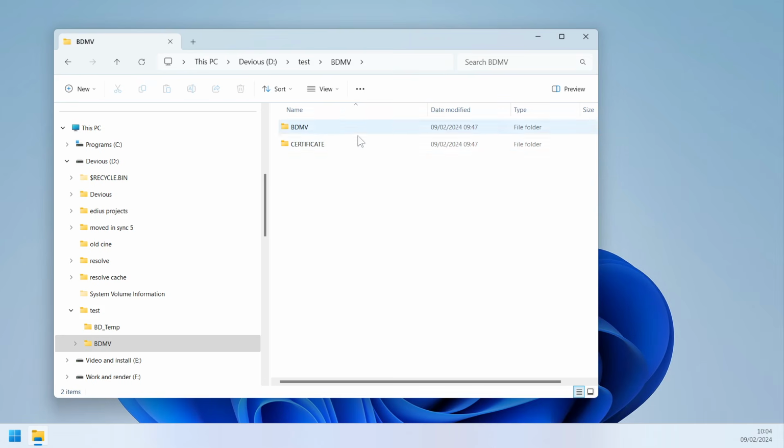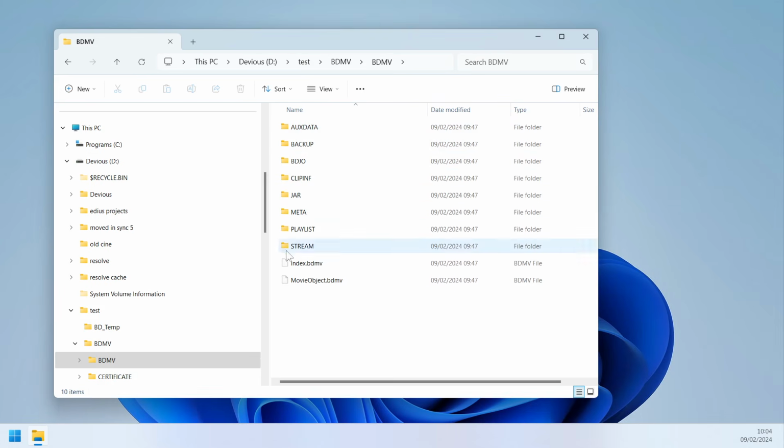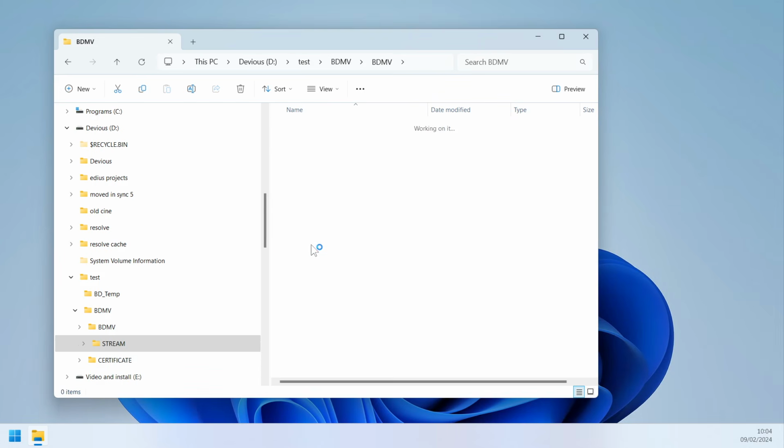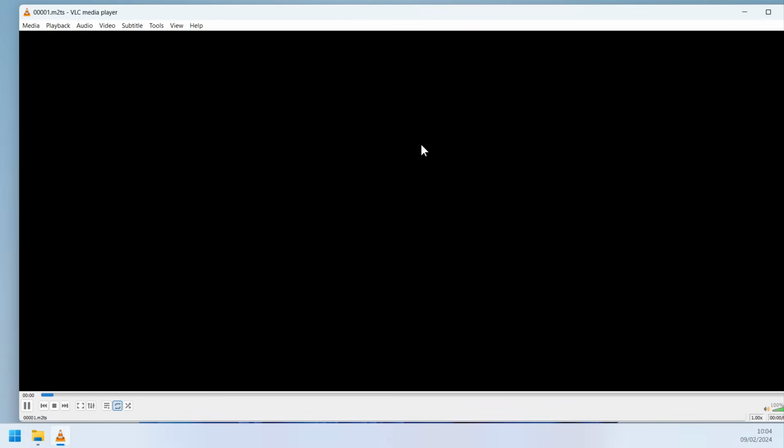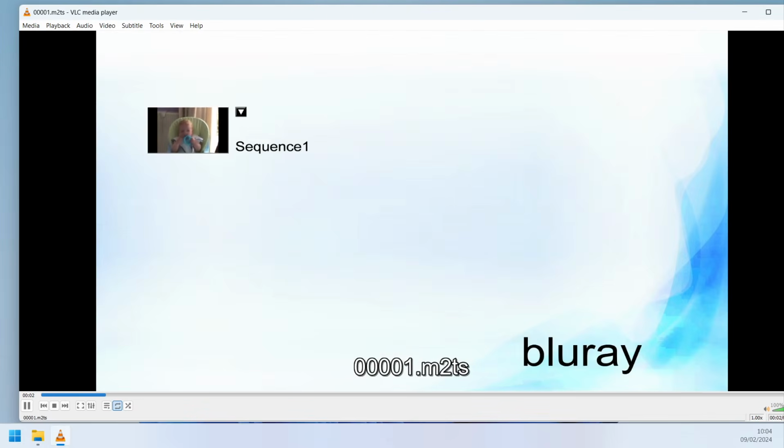When you go into these particular folders, obviously this is the standard layout for a Blu-ray disc and you've got all this gubbins here, which you don't really need to know what they are. The stream folder actually has the video clips. So you go into that and you can see here that you've got these MTS files, which are the video clips. And I mean, I only did a very, very short disc for this test. The big one there, that's obviously the video clip. And these ones here are the menus. So you can double click on them.